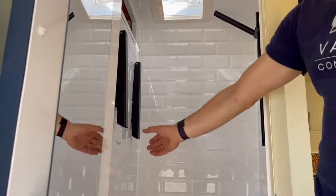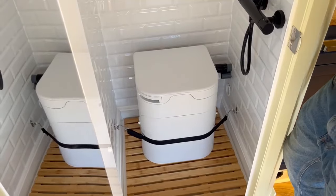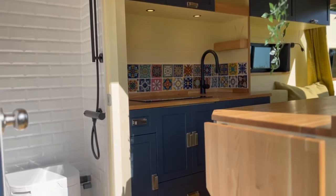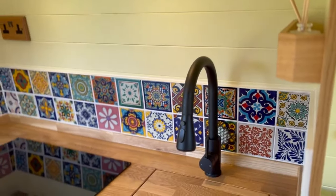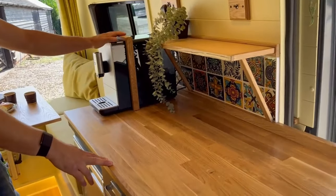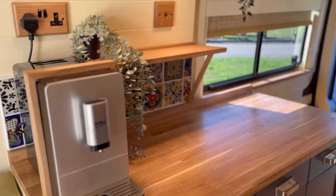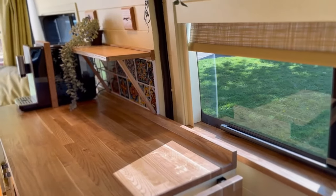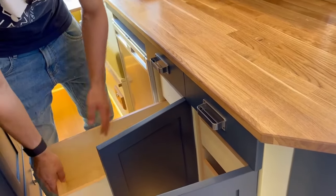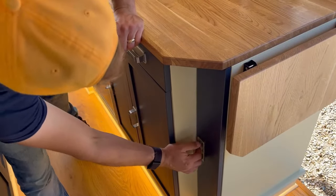In this van we added a nice shower with white metro tiles, which we've used a lot, and we've recently swapped to a stainless steel shower tray which gives more room for your feet and is really durable. This van is also gasless, featuring an induction hob and a coffee machine which was important for these clients — so we made a whole little station out of that, which was really cute. We added his-and-hers clothes storage and a small unit on the end ideal for storing wines.